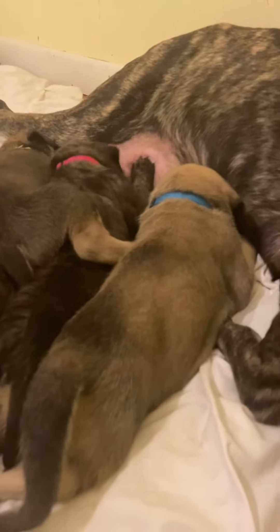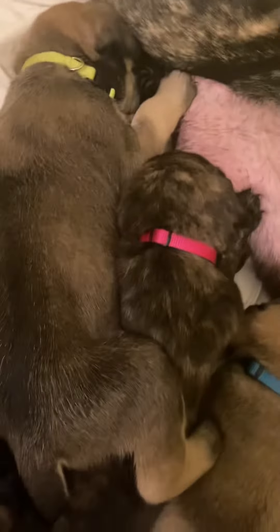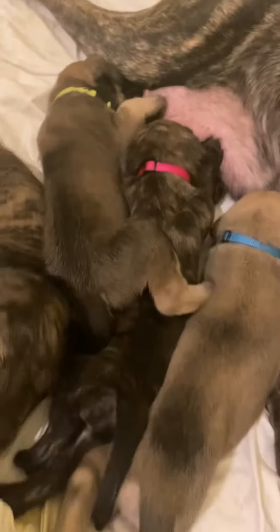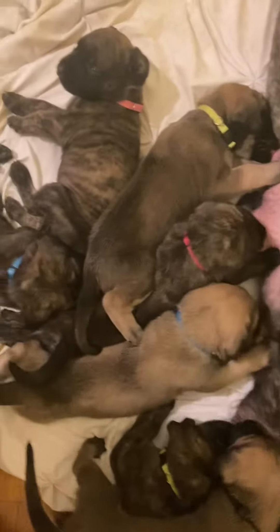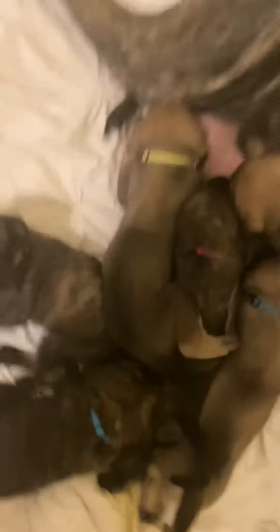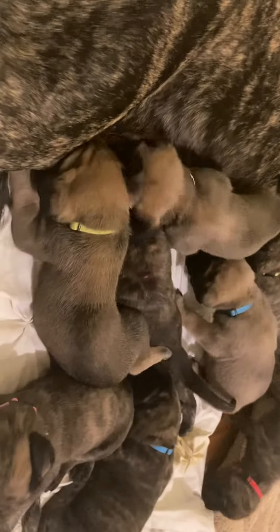This is Black. This is Blue. And Green crawled all the way over there, so he's kind of between the two. Blue has got maybe a little bit more spunk than Green. And he and Blue — I know this video doesn't do it justice — but they're about the same size. Let me see if I can get a better angle. They're very, very close to the same size.